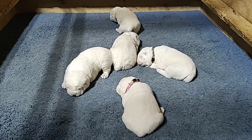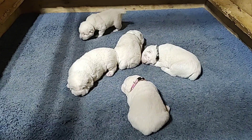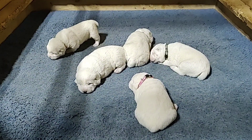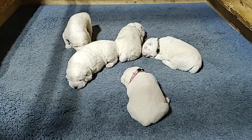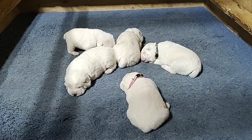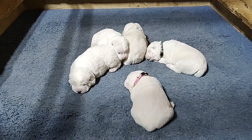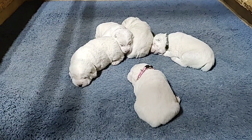Puppies with blue and black collars are males. I also gave them names and wrote them down. These are registered names — people don't need to keep them as nicknames, but in AKC and UKC registration documents, they will be registered under names starting with the letter O. I always tell people to keep these names on all registration papers.